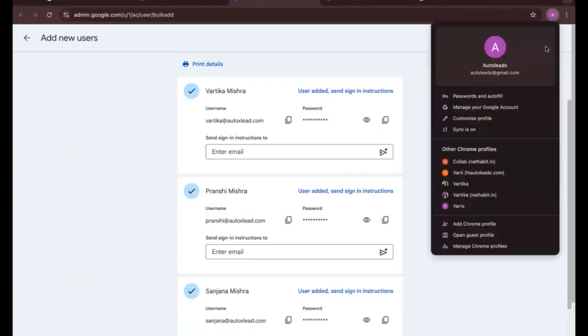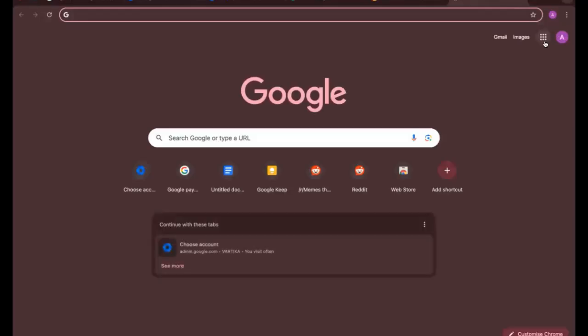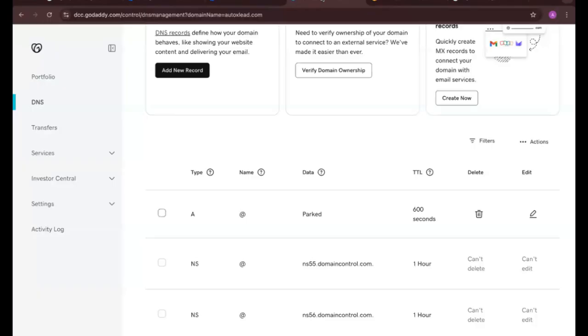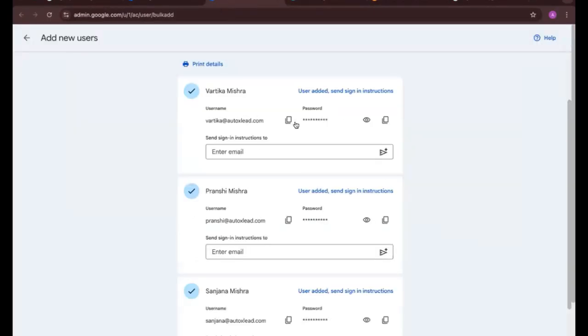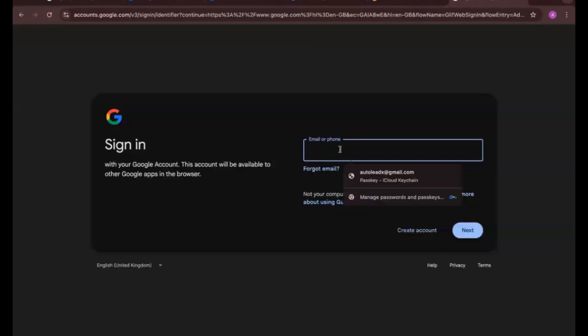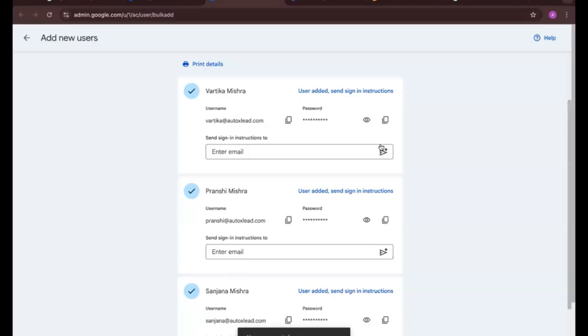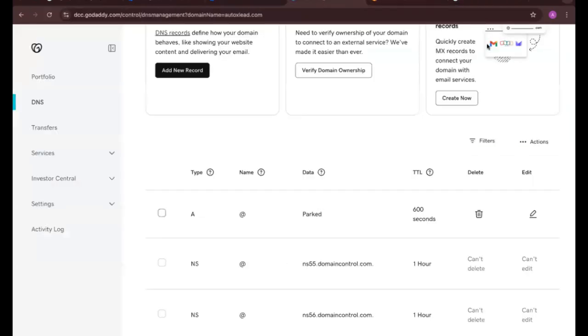Now I can simply log in here. I'll go here, add another account. I'll go to add new user. I'll copy this. Next. You can change the password, but just for now, I'm just showing you.